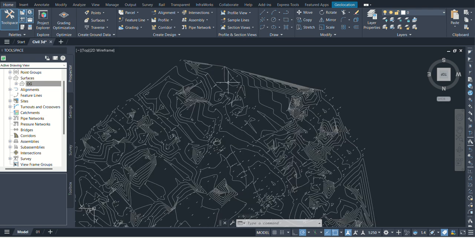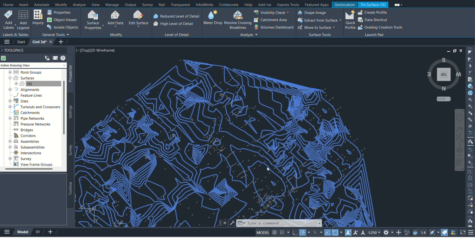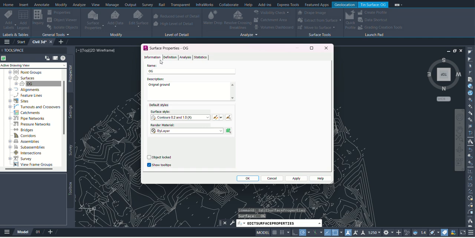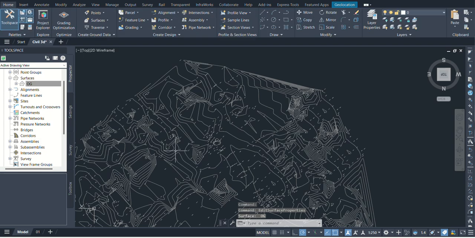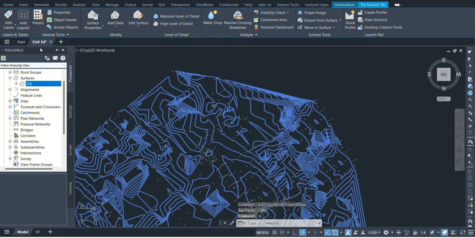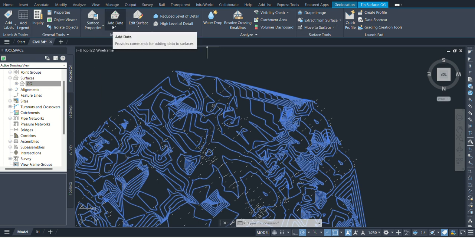The other way, select the surface and then right click, then we can see Surface Properties and Edit Surface Type. From here we can open the same thing as well, which is quite exciting. We got the same thing again. Now I will show you the third way. If we select the surface, we can see all the options for the surface which we can use to edit or manipulate the surface. Here we can see the same option, Surface Properties. This is the option where we can add the data, and here we can edit the surface.